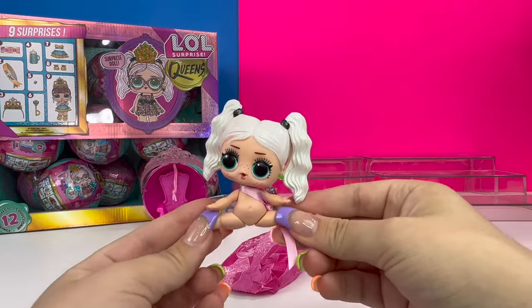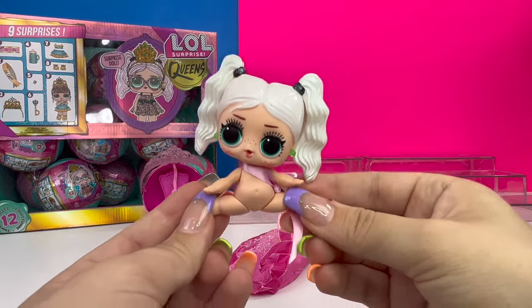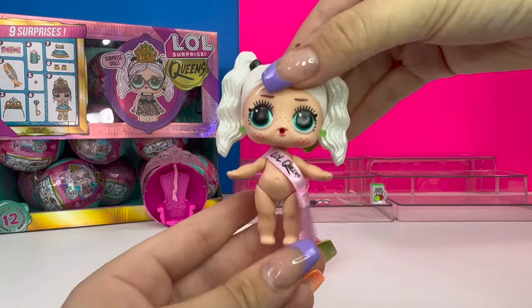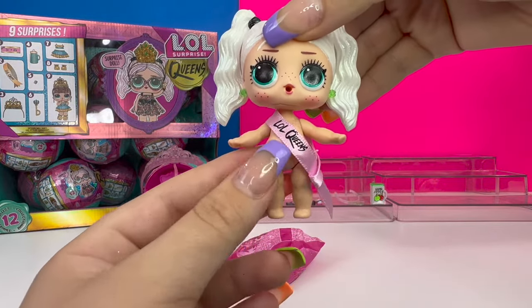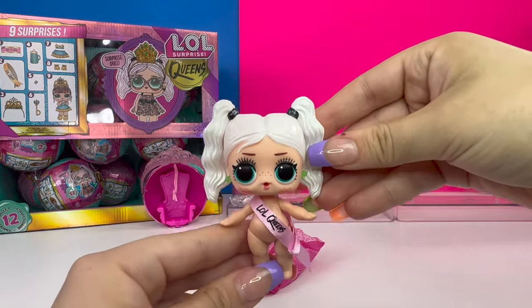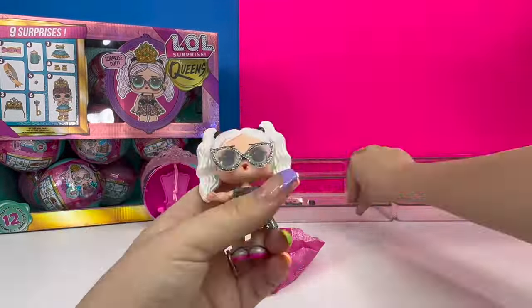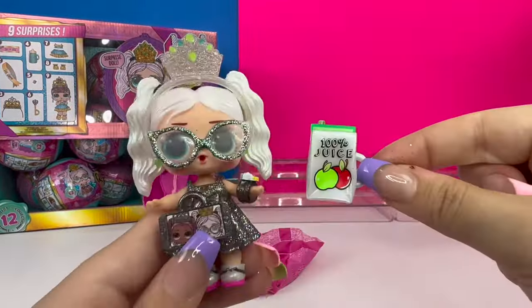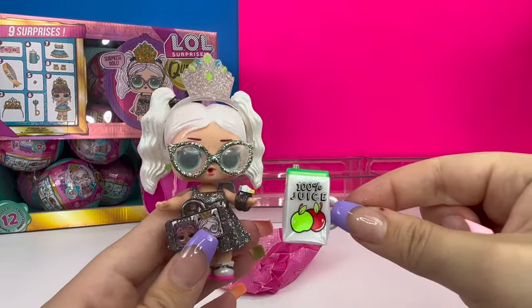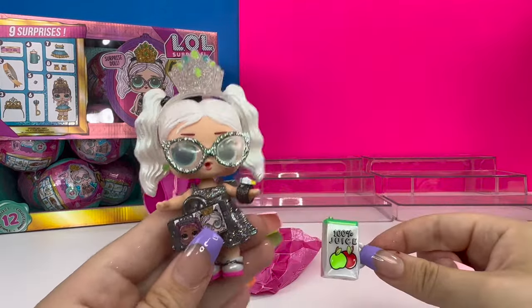It looks like we got our study queen, and she came doing the splits. This is crazy. Let's fix her up. She is all fixed up. She's got her little LOL queen sash and everything. Now, let's put on her outfit that we got. Look, now she's all dressed up. We even have her little handbag and her juice box for her. I love her. She is so cool.